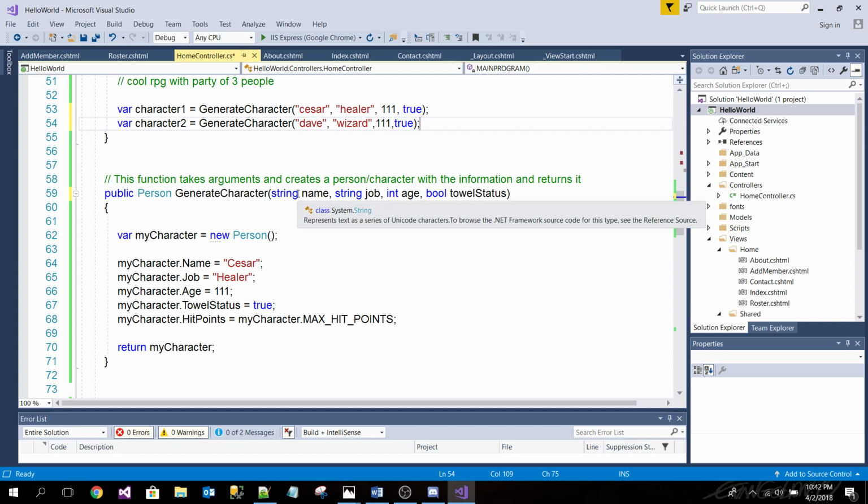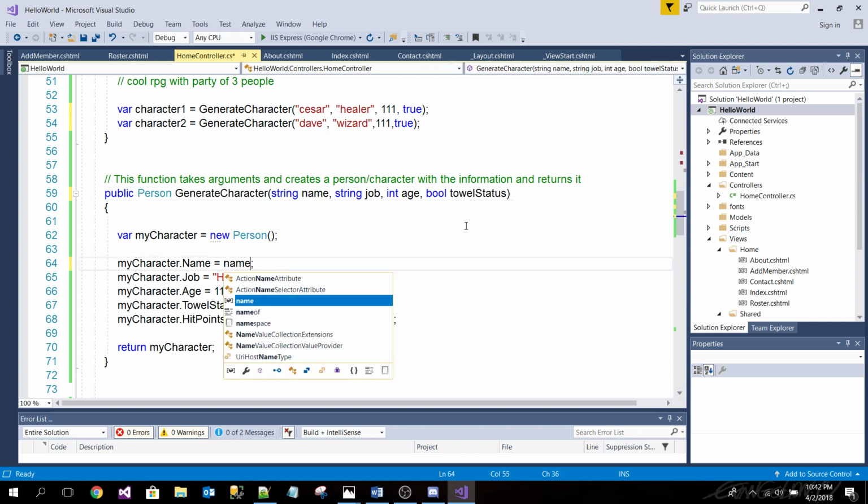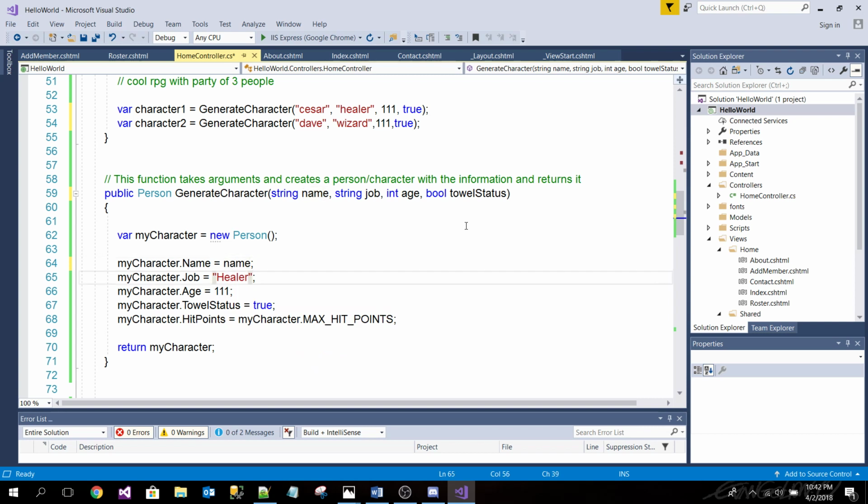Well, it's the same thing, because remember, since we're passing this, it is going to go into this parameter here. So basically, we could use this in here, and name could just be name. And job could just be job.